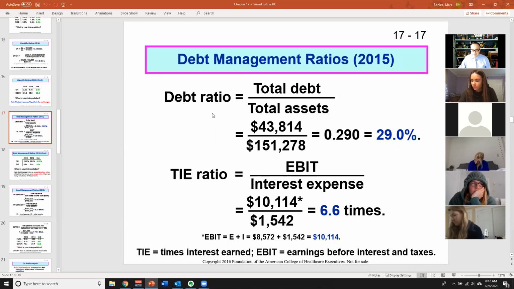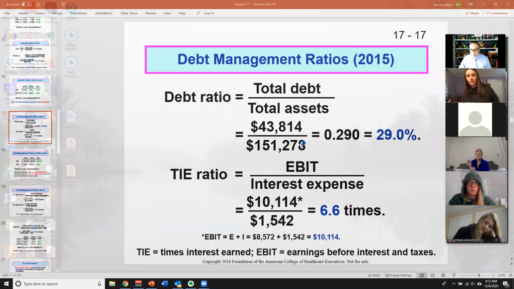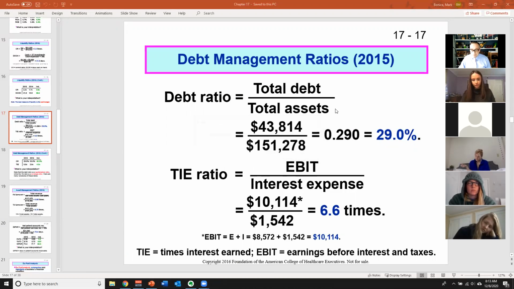And so basically this nominal organization we're working with is 29% financed by debt, which means, and this is one of those ratios where there's a flip side of it, if it's 29% debt, then it has to be 71% equity, right? Because the capital structure has to add up to 100%. And so if they're 29% debt, then whatever's left of the 100% has to be equity. So we're looking here at total debt, and there are some other ratios that look more specifically at, say, long-term debt. So in this case, debt ratio, that's one you guys already know, so I'm not going to spend any more time on that.